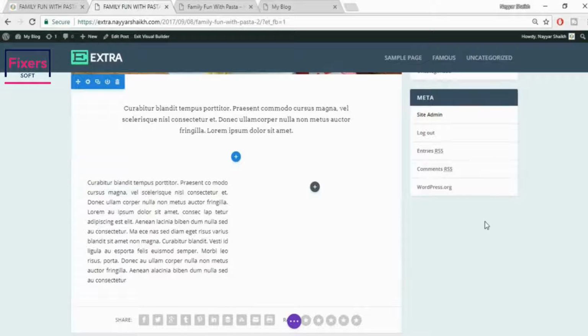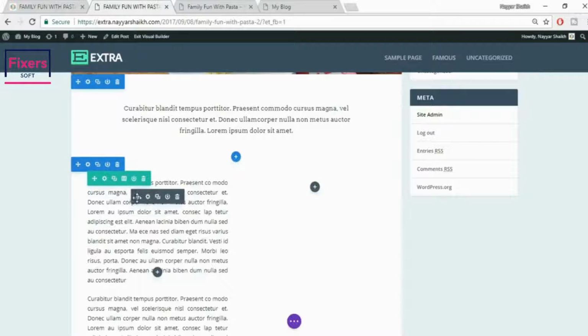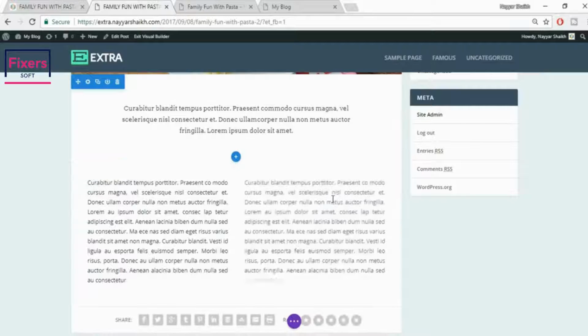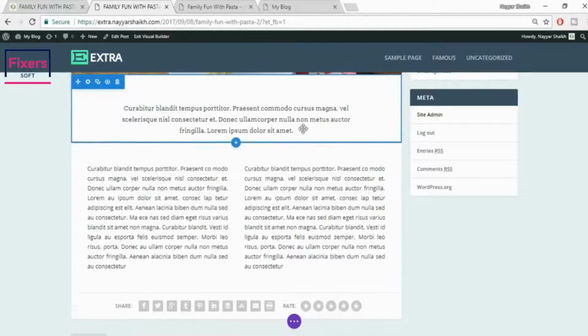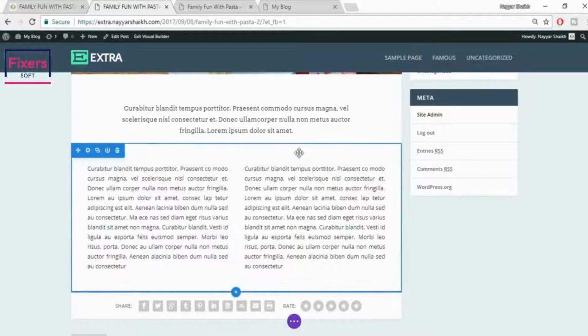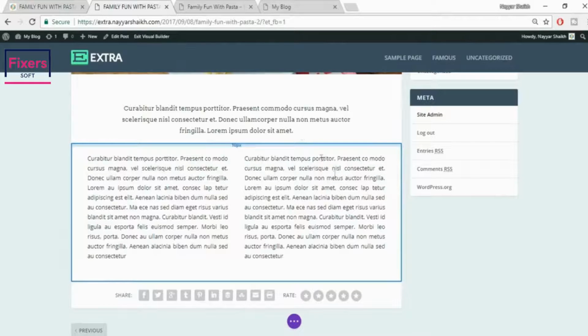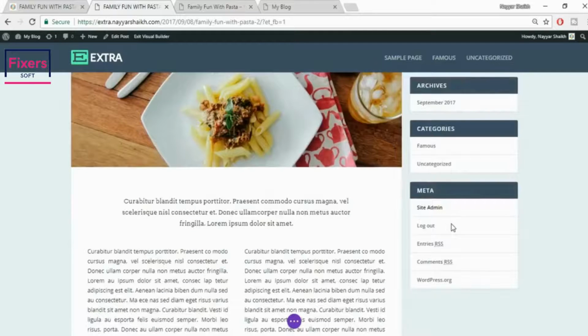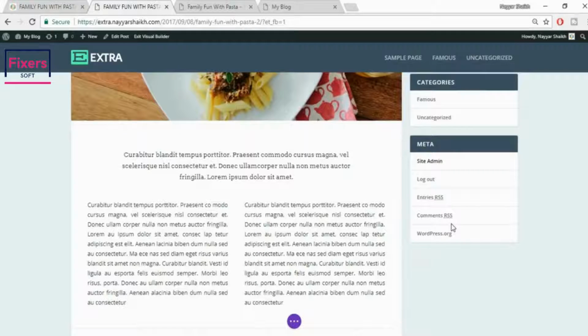And now there is again a beautiful feature in this particular Divi builder, or visual builder, by this elegant theme. You can just copy this and drag it over here, so you don't have to type and do all the things again. Now as you can see, there is a lot of gap in between, so you can decrease this gap, and you can decrease it more from here. This is an amazing thing.